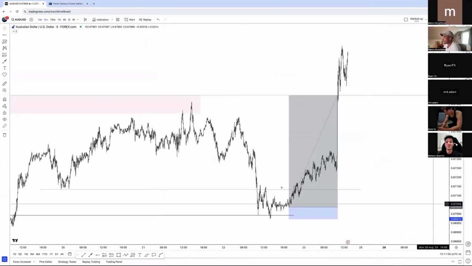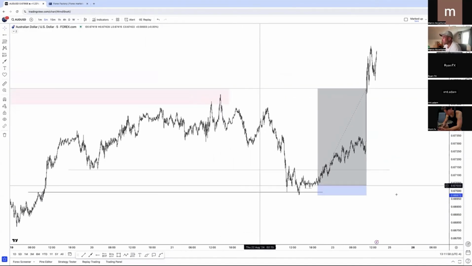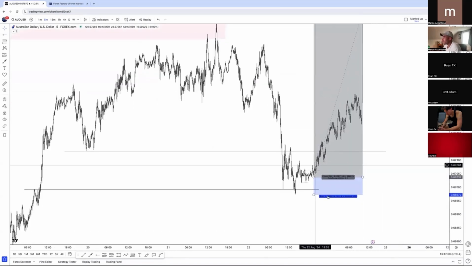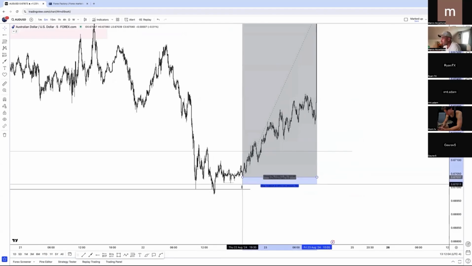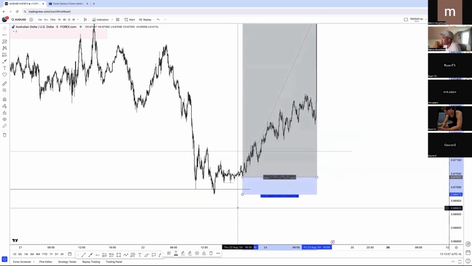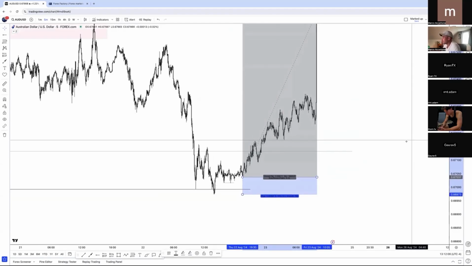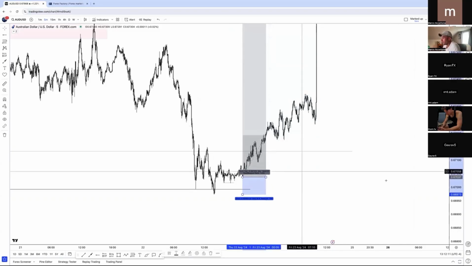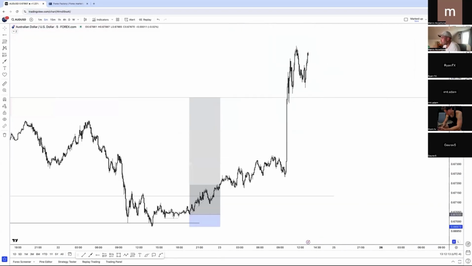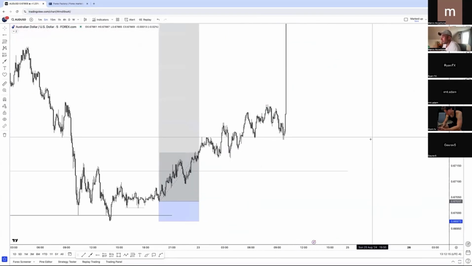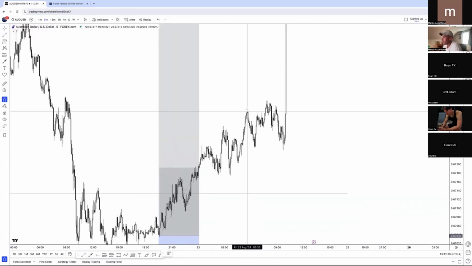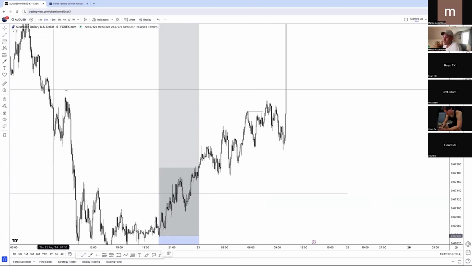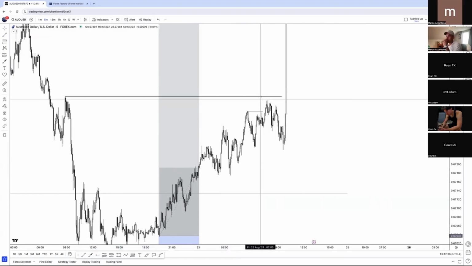Just that higher time frame direction was so clear. Wait for the lower time frame to give you some sort of entry. And again, you can keep it a little more precise if you want to, or just open it up below the whole low. And that's all it takes sometimes. As for a continuation entry, we had this actually, which I was looking at after the fact. I didn't take it, but price respects this high to the left. Okay, where sellers are looking to take this thing lower.